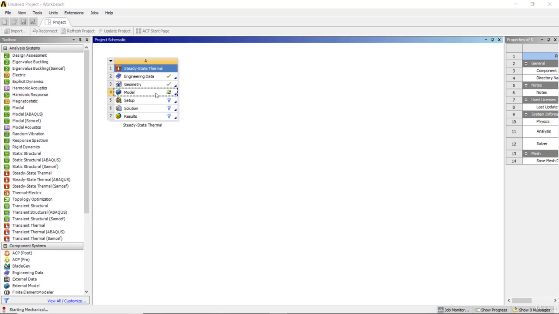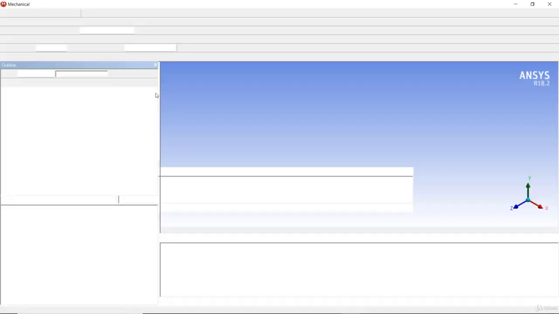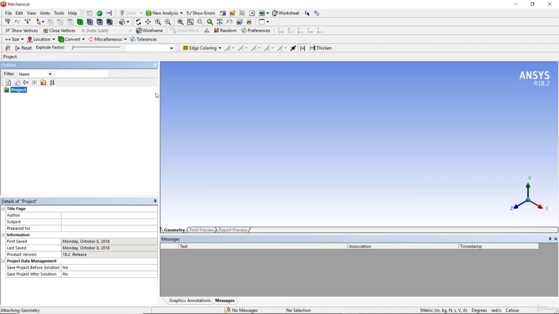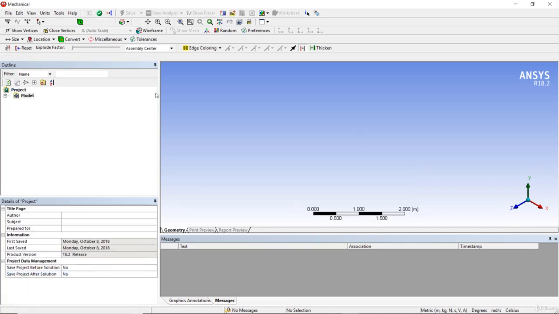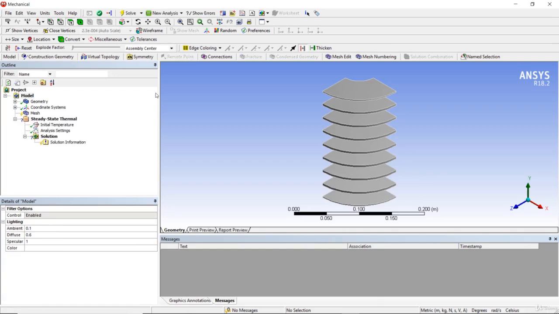Here there is a special requirement: we should be applying not a uniform temperature, but a uniformly varying temperature on the interior face of this particular fin tube. This can be done through equations, so we are going to see how we can apply that equation.